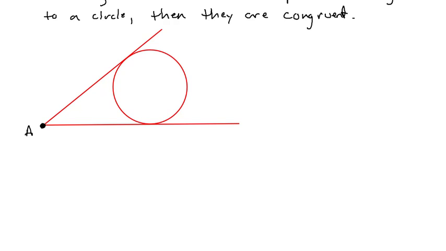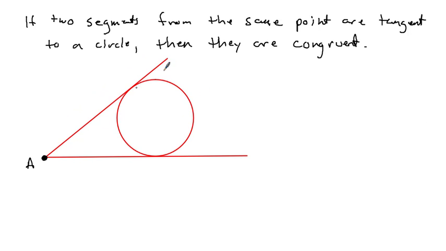Now notice I drew longer lines, right? I went past it because a lot of times you're going to see them. They're going to be longer than what you actually use. But if we go from here to here, so this segment AB and this segment AC, those two segments are congruent. All of this doesn't matter. This could go on forever. We don't care about that. What we care about is the length of these two segments, and they're always going to be congruent.